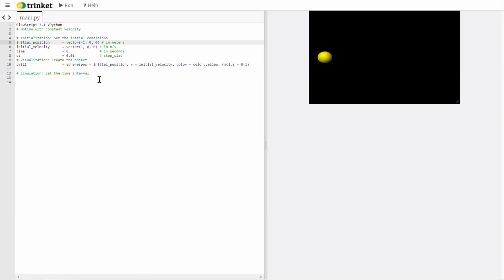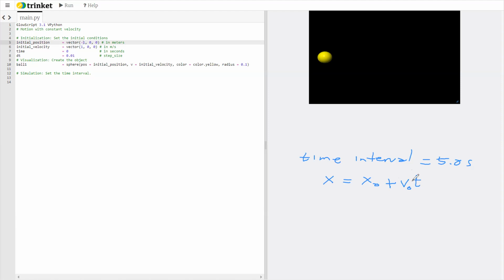Next is to simulate the motion for a given interval. So for example, we want to simulate the motion in the time interval equal to 5 seconds. So that means that we update the position by adding the initial position and the product of the initial velocity and time.